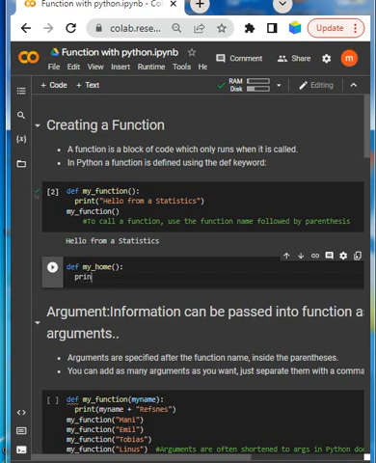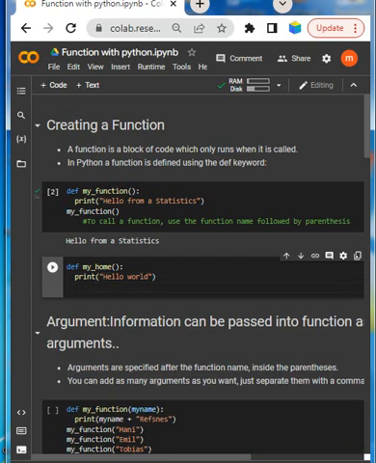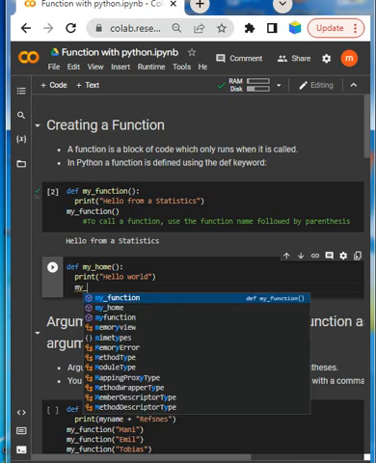And you write print and then hello world, right. And I am going to print here my_home, my_home.